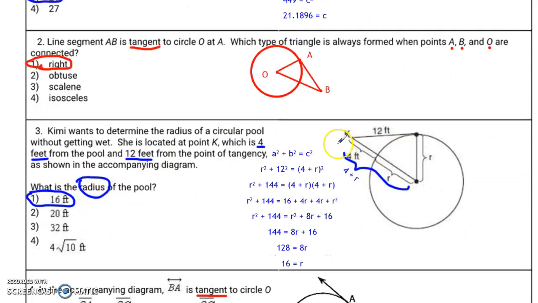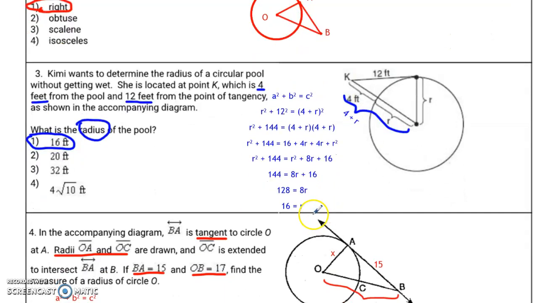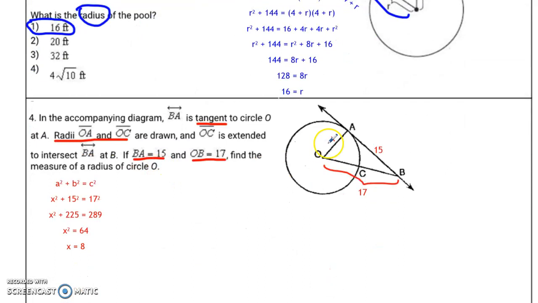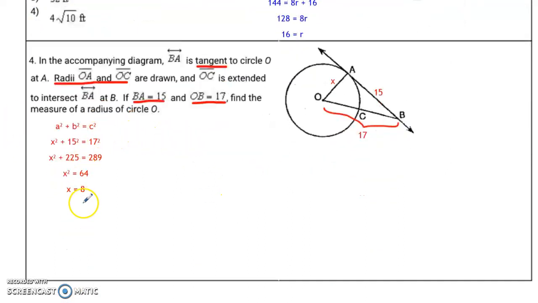For number 3, this was a little bit of an algebra exercise, but you should remember how to double distribute because you're good at algebra. 4 times 4, 4 times r, etc. And this simplified nicely because these r squareds eliminated each other. We subtracted r squared from both sides and we got rid of them. The end of the story is that r is equal to 16. And then for number 4, we're using, yet again, Pythagoras' theorem. What would we do without him?